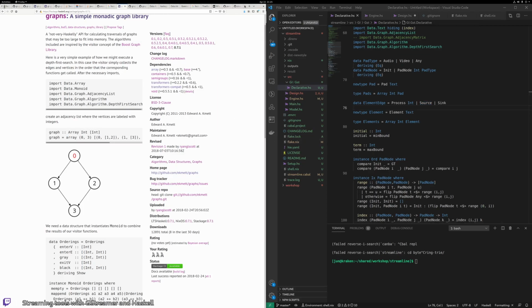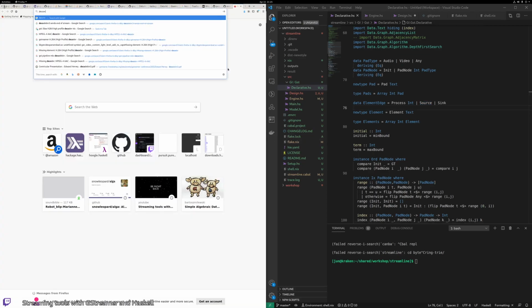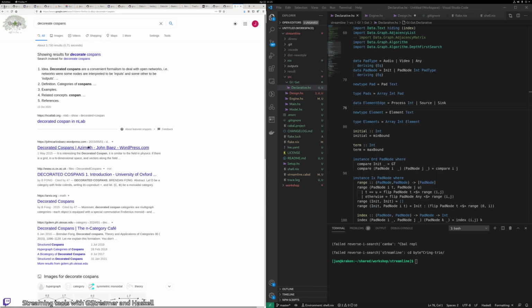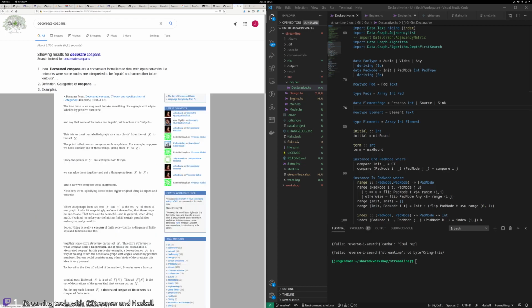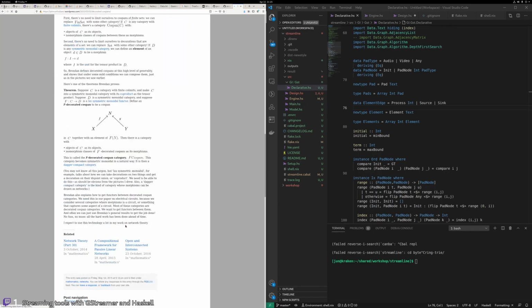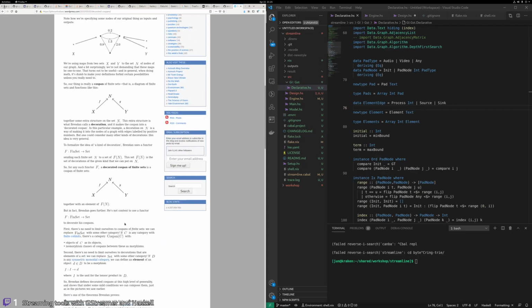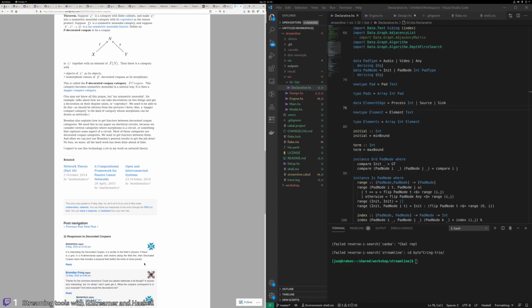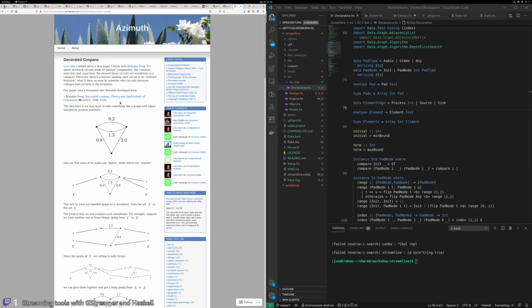Let's get this decorated cospans paper out, because I want to see the paper. That's the paper.